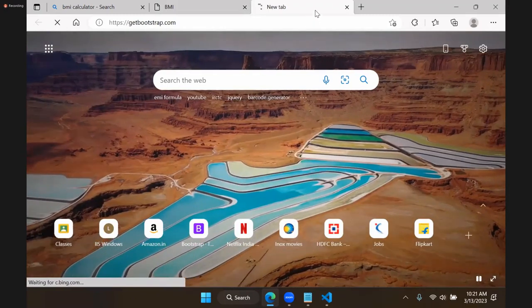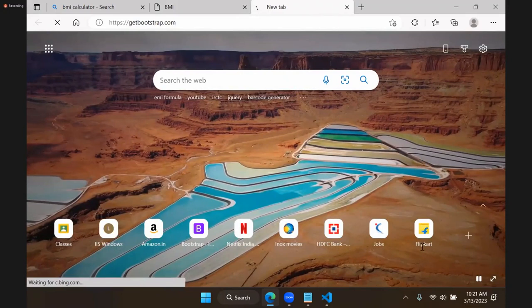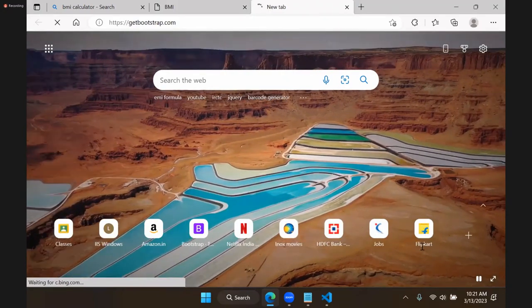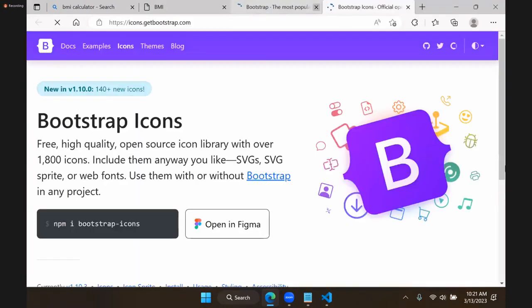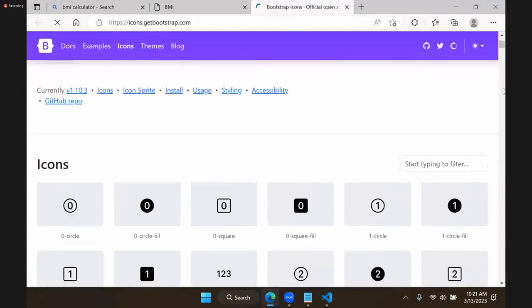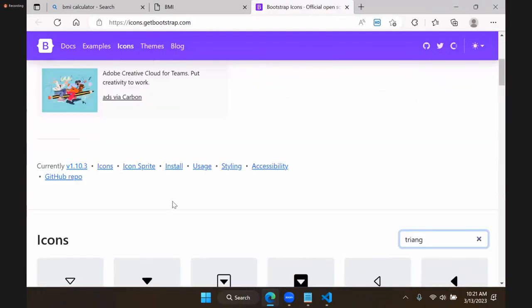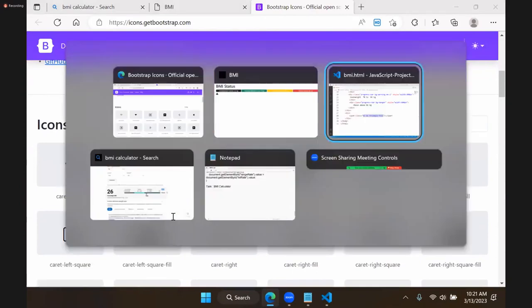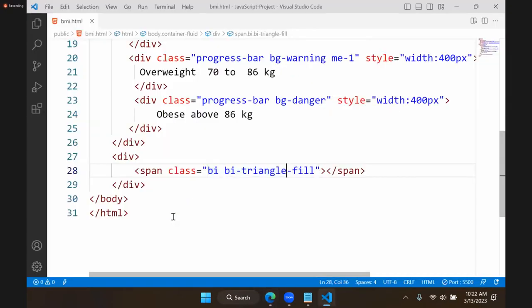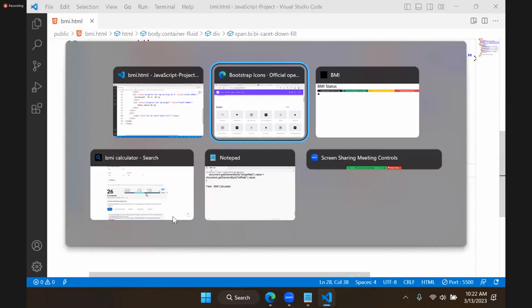You can search the icon, suppose the icon is triangle, and triangle down is there. You can see it is caret-down-fill. Then it looks like this.